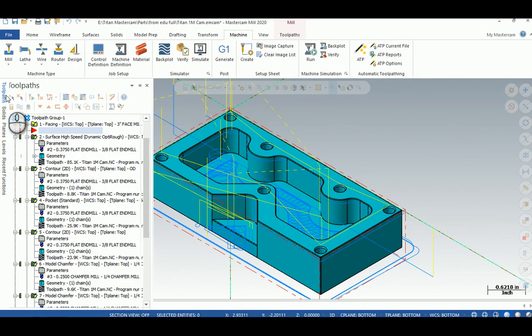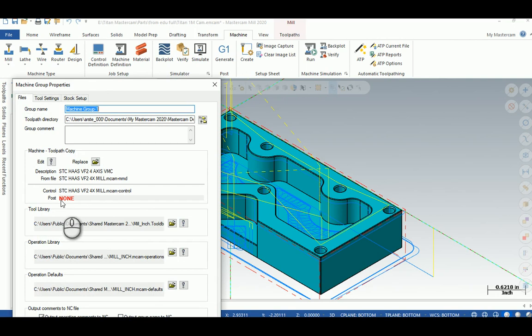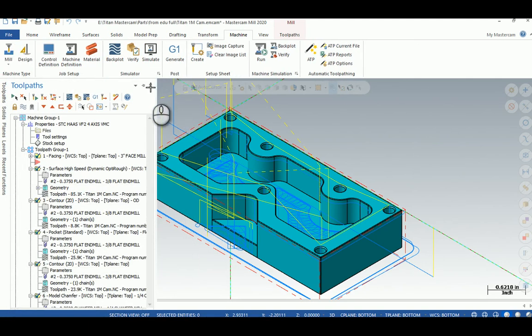If I go into toolpaths and go to post, it says 'post none' because there is no post processing allowed in this HLE version. But if you bring it to school or to your job that has full Mastercam, you can run it there. Remember though: if you're running 2020 and their version is 2017, it's not going to work — it doesn't back-save. That is true of every single CAD/CAM system out there — SurfCAM, BobCAD, anyone. You can't open newer files on older software, so for training in 2020 you need to be using 2020 at the place that has the equipment.